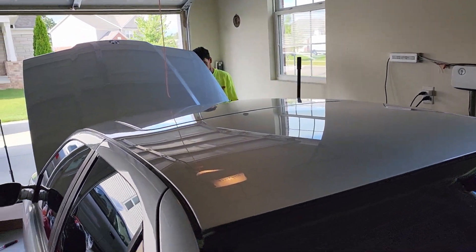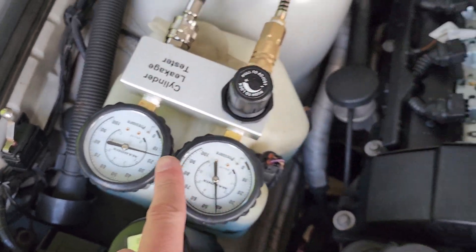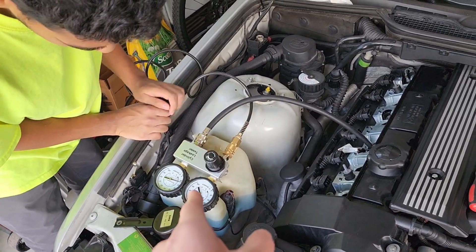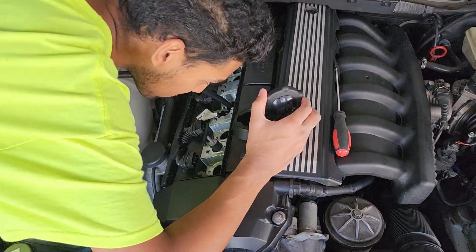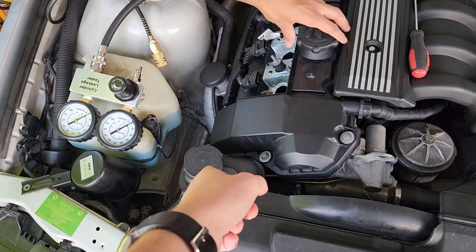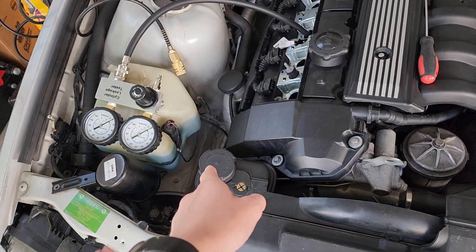I don't hear it from cylinder three and I don't hear it from the exhaust. It is leaking out somewhere, but since I heard it from the exhaust on cylinder four, something's going on with the top end of this engine. This is actually really good news. I didn't hear it in there and I didn't hear it from the coolant, so it's not piston rings. And it's not a head gasket leak into the cooling system — which I kind of knew anyway because I was only losing tiny amounts of coolant and had to bleed it like every other month.